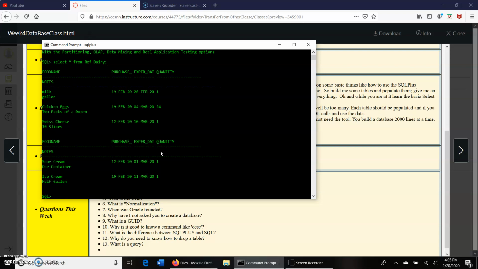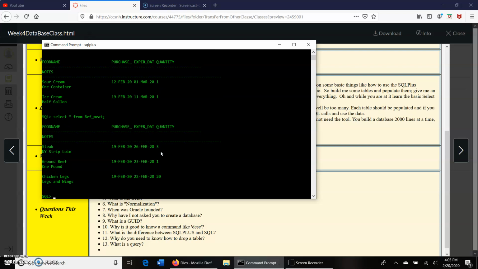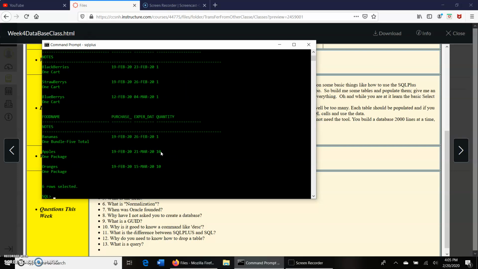Let me do this a little bit easier for meat, and this is what I chose for fruit. So those are the 3, and they're populated. Real simple. I haven't edited them or edited the display. I forgot what we do in order to space it out to make it more neat, so I'm going to work on that.